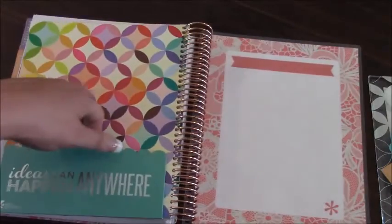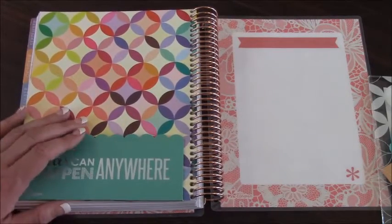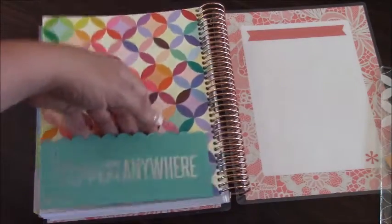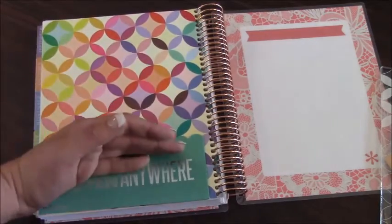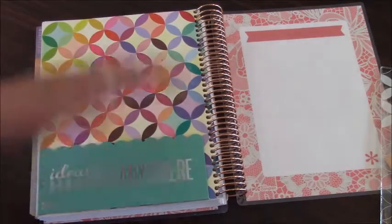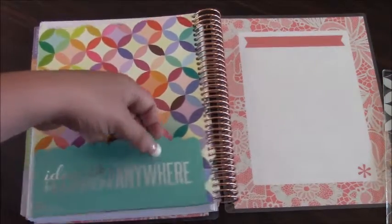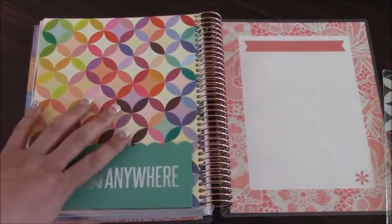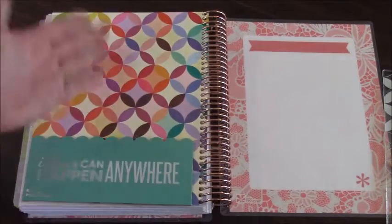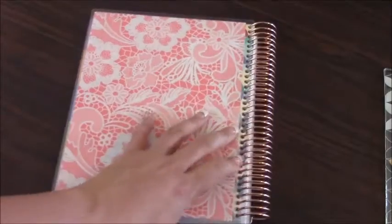And then the back pocket is a low pocket. And I will say, I was not excited when I was looking at the reviews and seeing this. I want to say that it does feel sturdier than it appears. That being said, I still think it's low. If they wanted to do this kind of pocket, I would have rather it been like a half page, just so things didn't fall out. I do think that it is made better. It's stuck down really, really well. It's made really well. I just still worry about things falling out. And then the back is a dashboard. I didn't add any photos or any customization to the back. It's just like that.